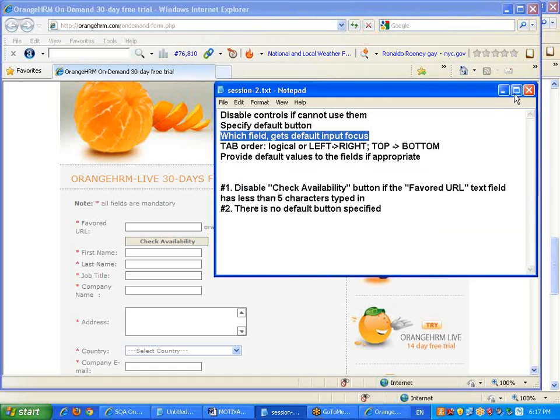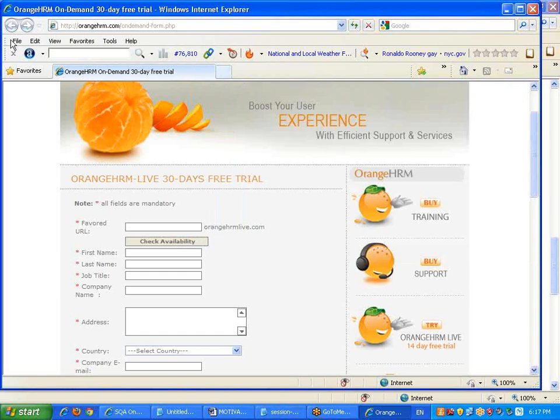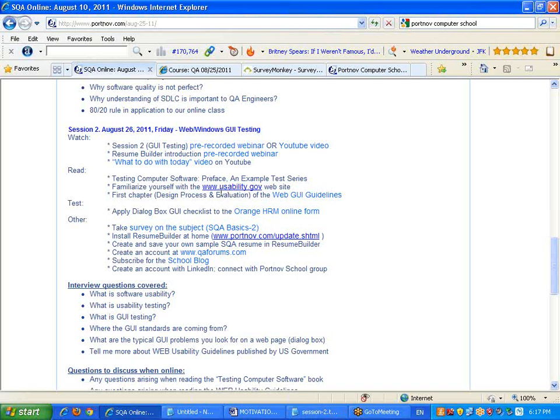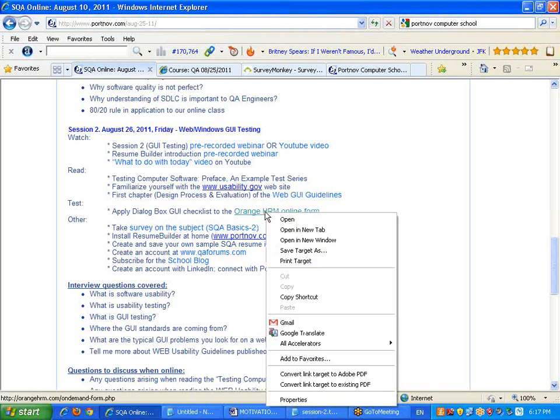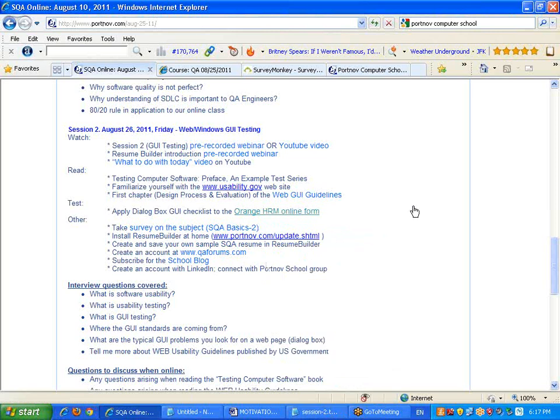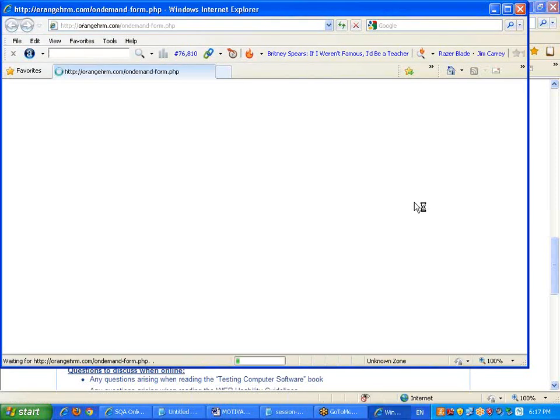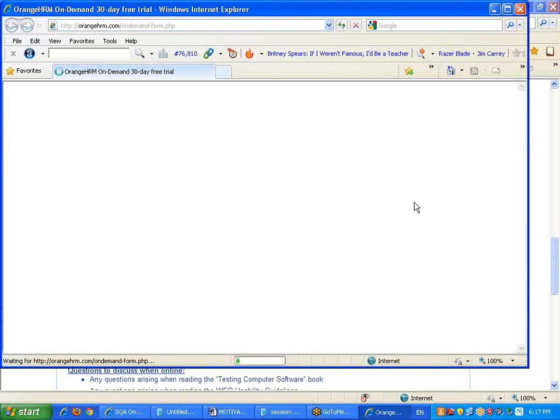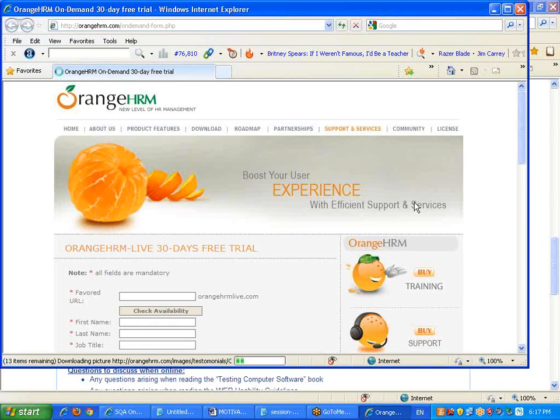My question here is, let's go to that form. Let's exit that window, go to the page of our class and push that link again. So we do not type a URL, and just guys, where is the mouse pointer? Where is it going to be flashing? Is there going to be any place which accepts default input focus? Because what normally happens in most web forms, when you start typing, it goes nowhere unless you take the mouse, click on that field, and then it will accept your typing. So let's try to type.